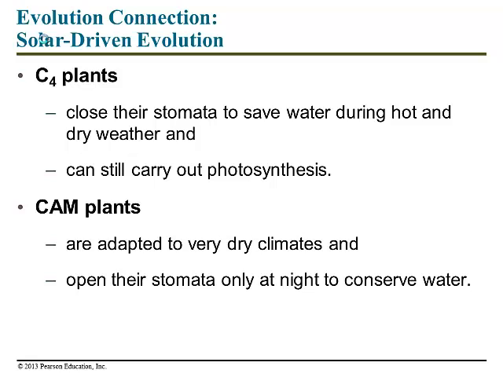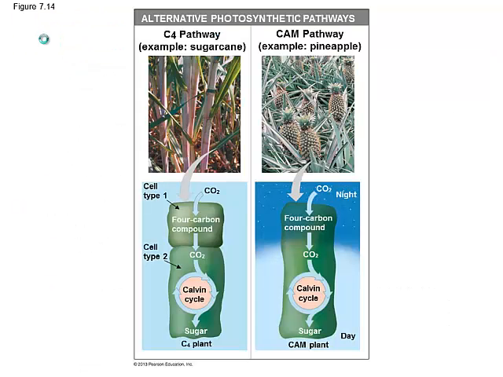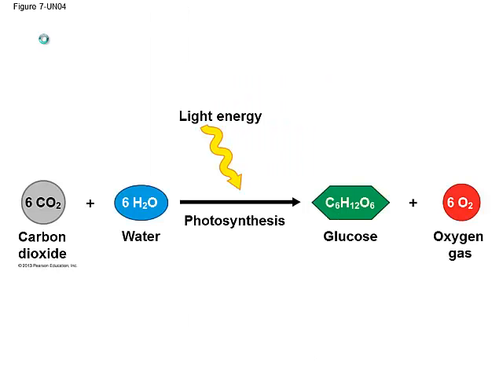So they need to conserve water, and they only open their stomata when? At night. At night when it gets really cool. Because heat is going to cause me to lose more water at a faster rate. So C4 plants, things like sugarcane, are going to undergo their chemistry a little bit different than the C3 plant that we just described. The CAM plant, pineapples, again, are going to undergo their chemistry a little bit different because of their quest to try and conserve water and hold on to water in their climates.